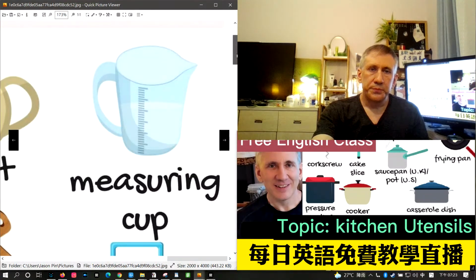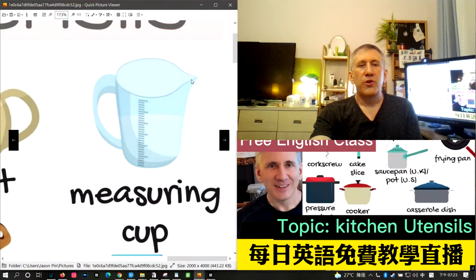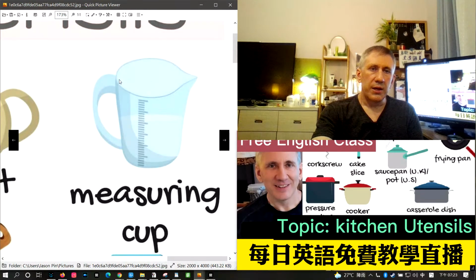Measuring cup. How about the pointed part? Right, I was just about to talk about that. The pointed part on the rim of the measuring cup is also called a spout. S-P-O-U-T, spout. It's a place to pour the liquid from. Spout. S-P-O-U-T, spout. Right. And the measuring cup also has a handle to hold on to.